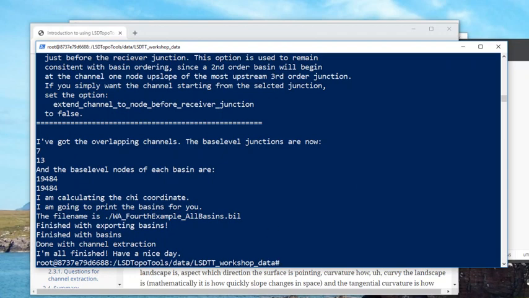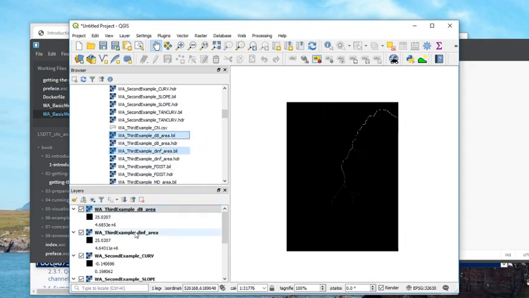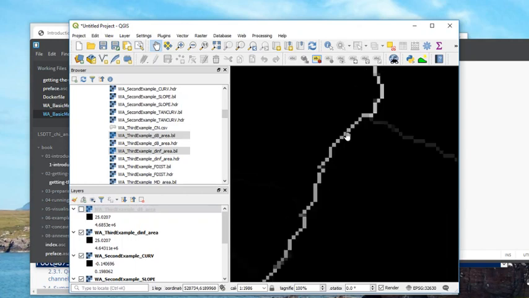documentation. And so each time you do this, it will add more rasters. So for example, this has added a channel network. It's added a drainage area. So you can add this, d infinity. So these are two drainage metrics. So that's steepest descent. This looks pretty similar, but this is a different algorithm for calculating drainage area.